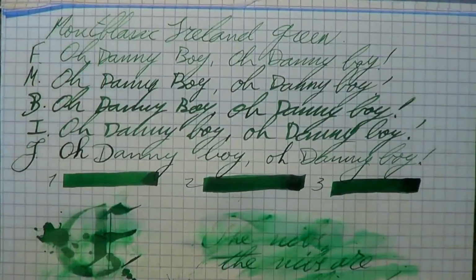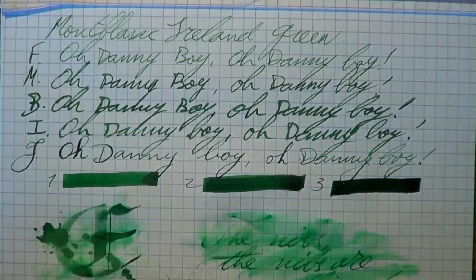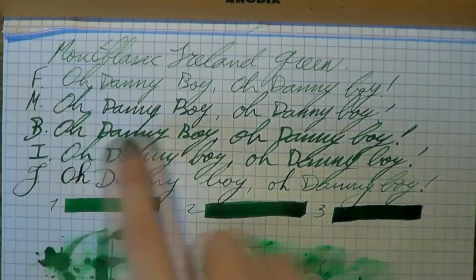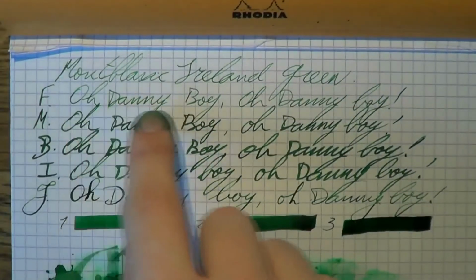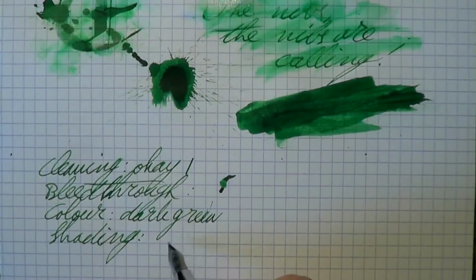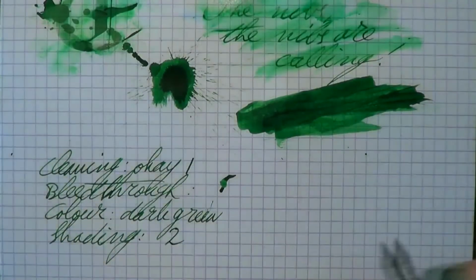And if we're going to do that third pass, may as well, we're here now. You can see how that too goes from a fairly light green to a much darker color. It's almost black. I like that. I like that in all these pens. Even in the fine nib, you actually see a bit of shading. I would say shading is pretty impressive. Shading, a 2. 1 is Apache Sunset. That's a defining factor. I think this would be more than adequate.